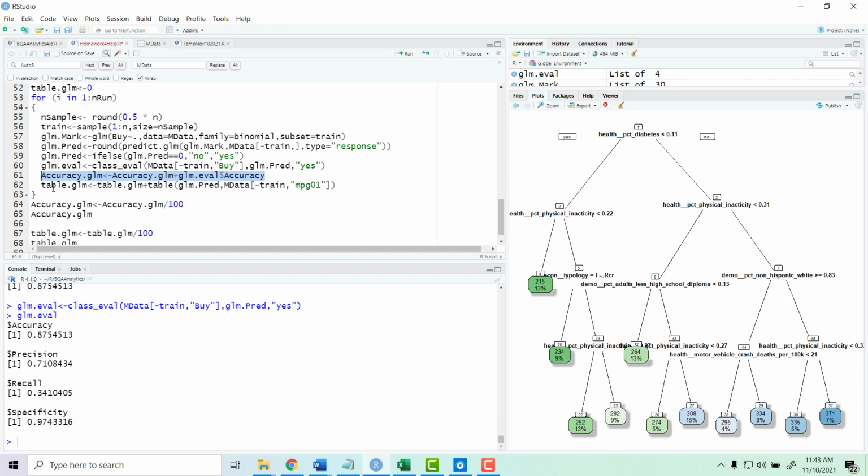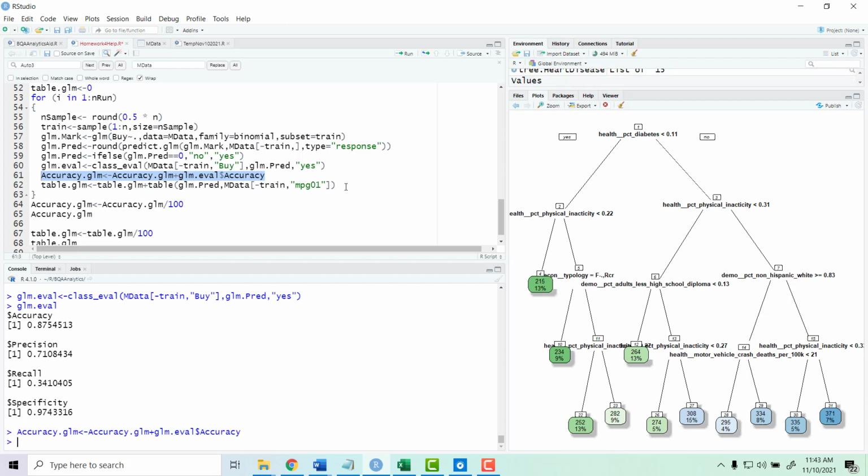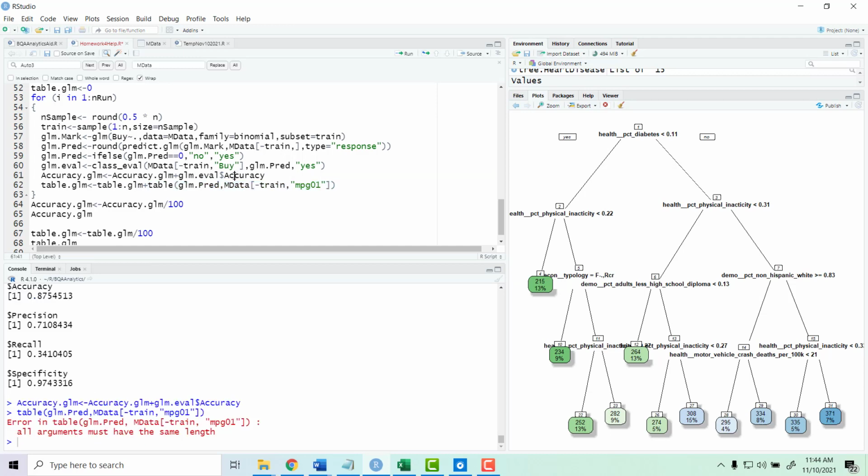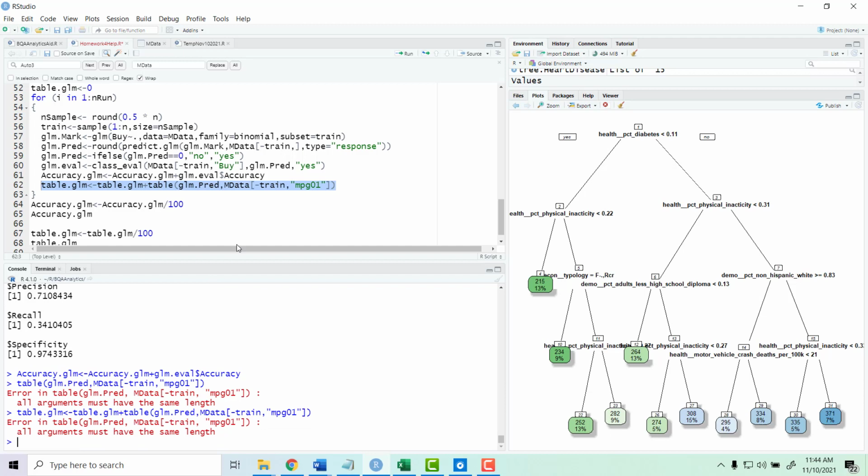And what we do is we're calculating accuracy, adding accuracy up, and then eventually dividing by 100. The table command just has the kind of success table. And whoops, we didn't change this from MPG01 to by.